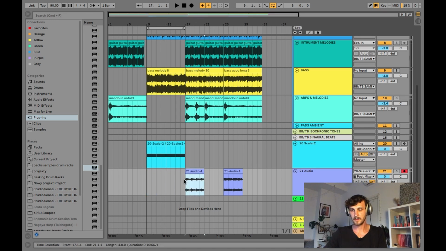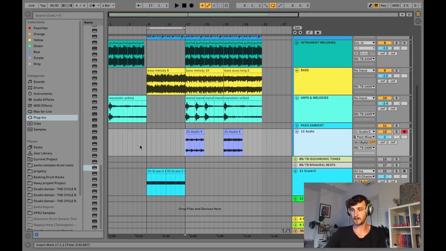I just drag it, and now I have two original melodies from the same instrument that I can place on top of my arrangement here, and for example use this melody for different variations.